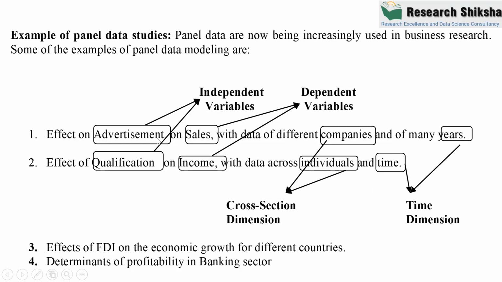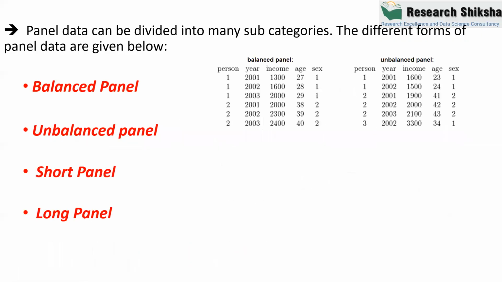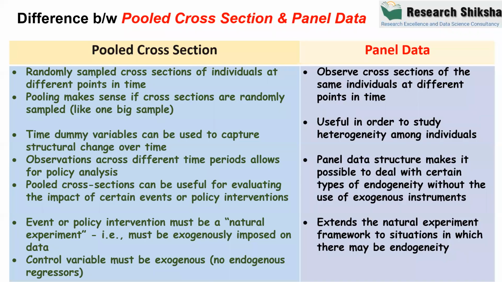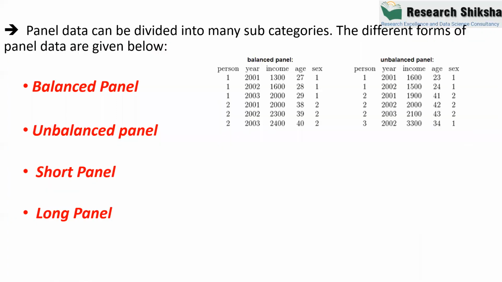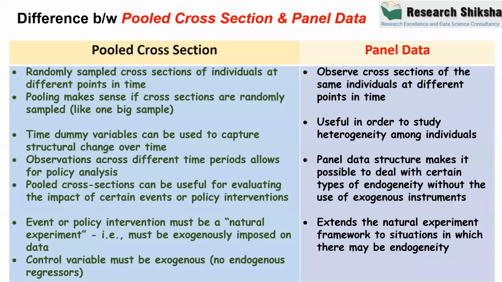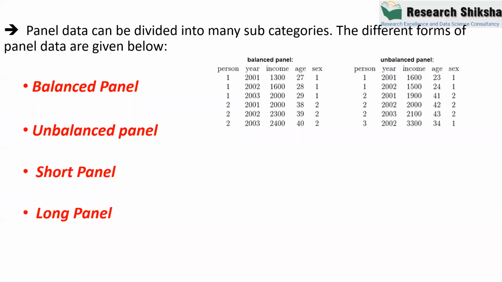Sometimes we want to see the effect of these variables especially in psychology and even medical science. This panel data is quite popular there, but they call it pooled data or longitudinal data. In finance and economics, we call it panel data. So what is the difference between all these kinds of data sets? First of all, before explaining this difference, I want to tell you one thing. There are four major types of data set. First we want to understand what is the balanced panel, unbalanced panel, short panel, and long panel, and then we will go to the slide on the difference between pooled, longitudinal or panel data. So let me explain first.